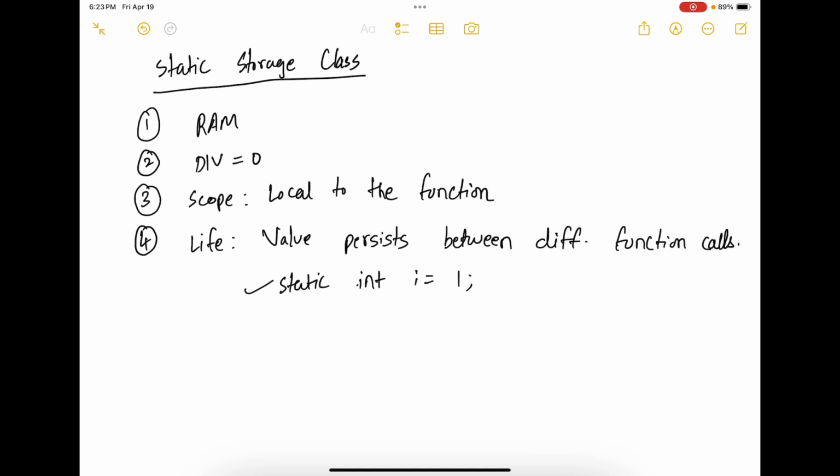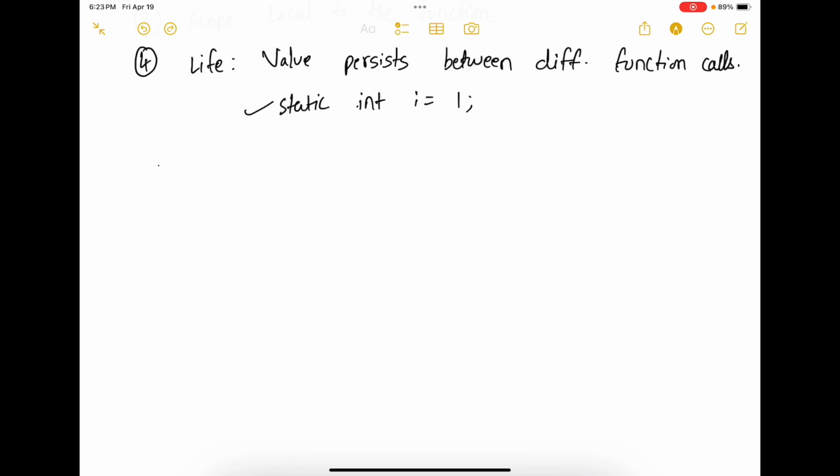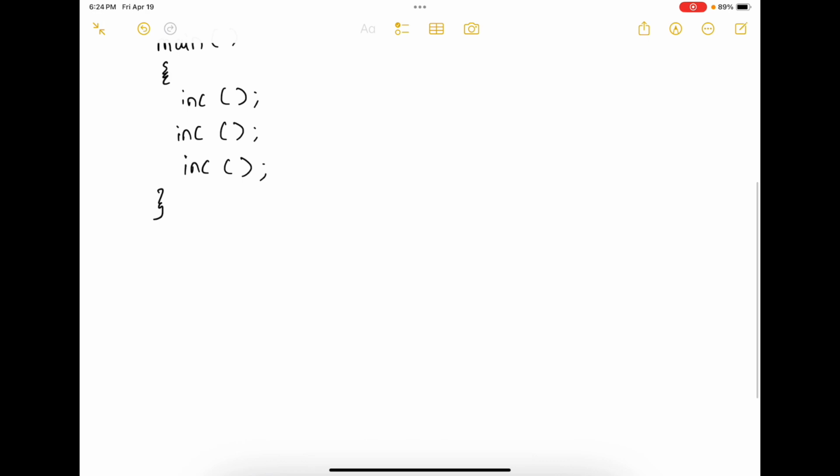To understand more about static variables, let us take two programs. Main: I make a call to the increment function. So that's call 1, call 2, and call 3. My increment function behaves as follows.